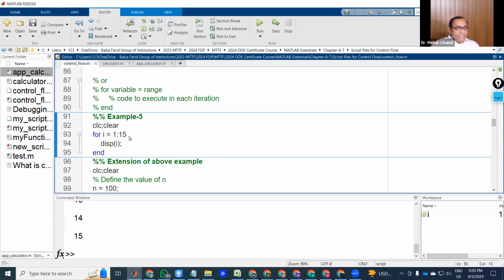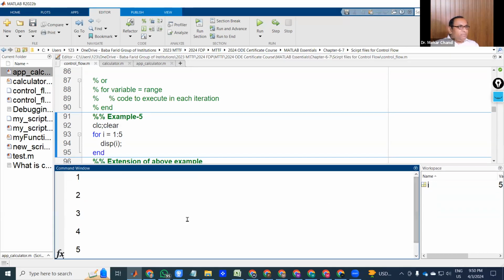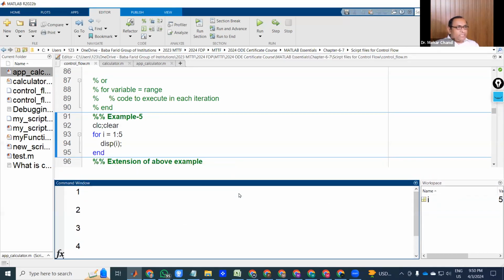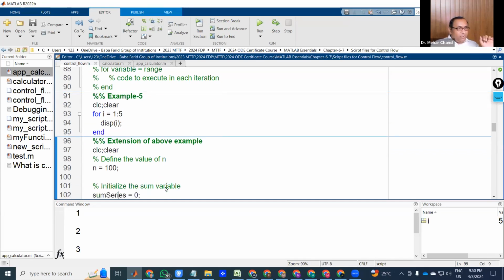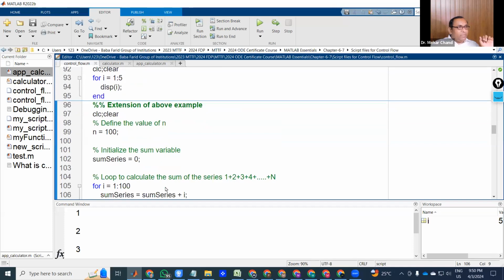If you make a change at this place, suppose it is 5, and then execute, we have only 5 values. So this is the simplest way to understand how you write the code. Only see the first statement and the end, and here is the input which you want to execute for your problem.